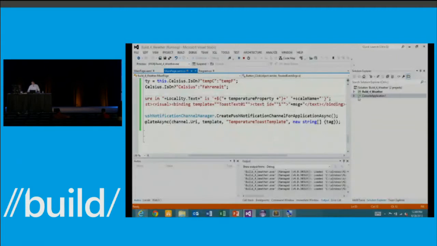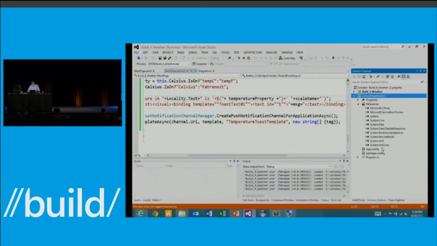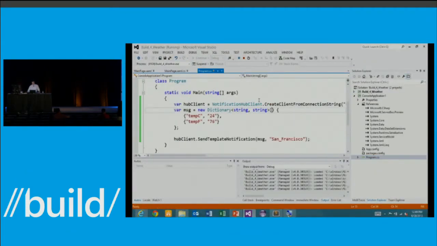And then here we have a very simple console app. I really cheated in here, I'm just hard-coding the temperature. But basically you see how you send the platform-independent message. Notice that I'm just creating a dictionary of strings. And when I send the message, I'm not specifying the platform.